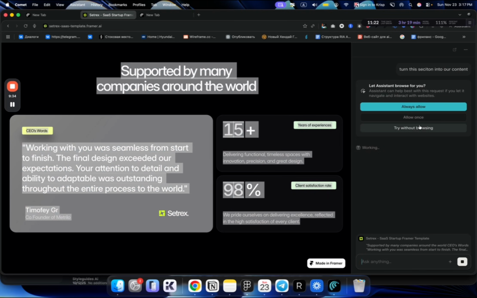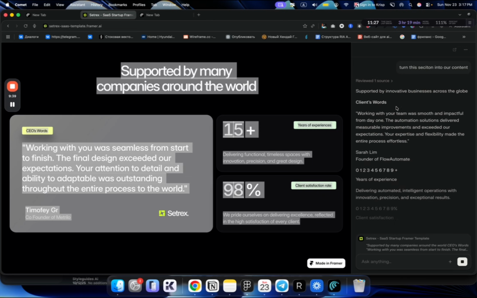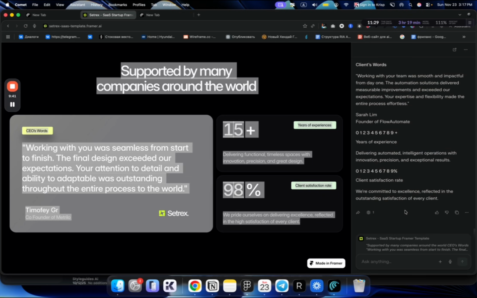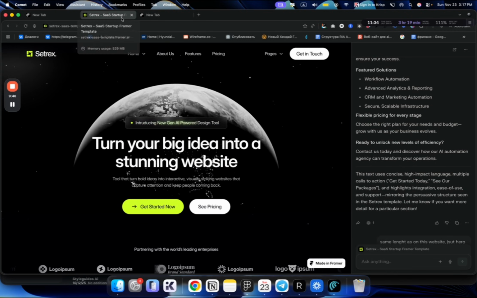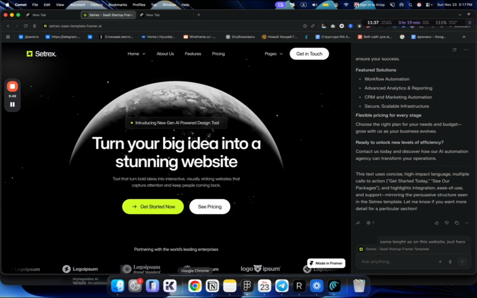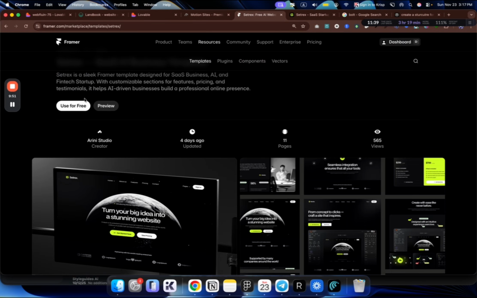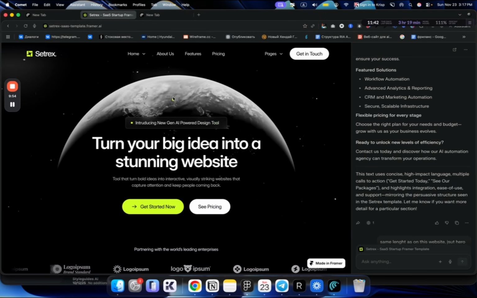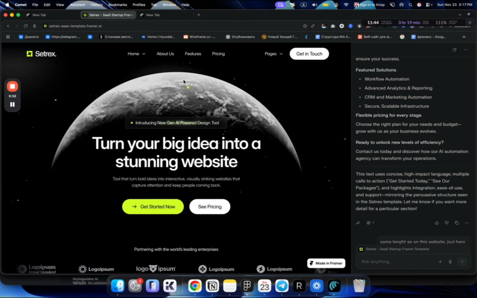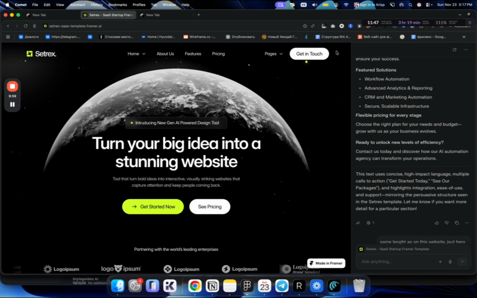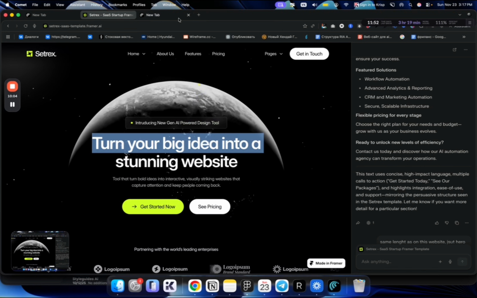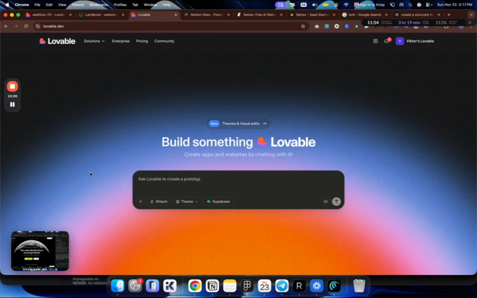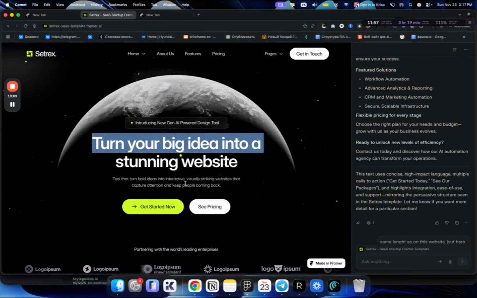Try without browsing. Yeah, it wanted to take control over the browser. So now it has also rewritten the text here as well. What we can do next is, in the platform that you'll be choosing, if you've chosen Framer, all you need to do is click use for free and then update the content, update everything. If you've chosen another platform, you can take a screenshot of this. Obviously, we're going to remove some stuff and change some stuff. But you go to Lovable or whatever you use, and you provide a screenshot of this app.